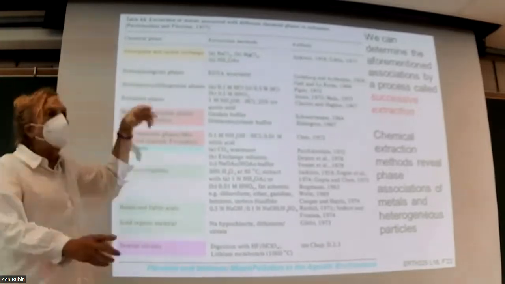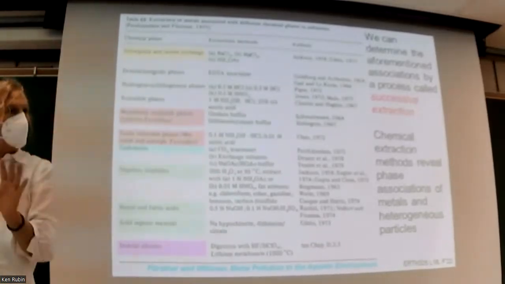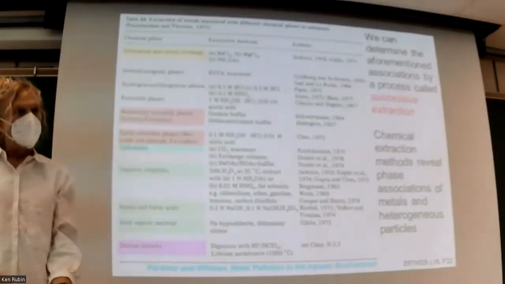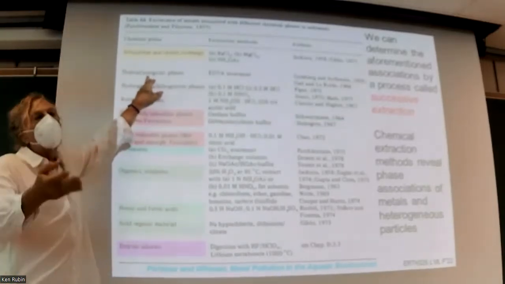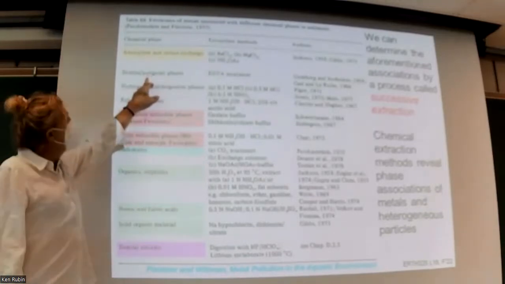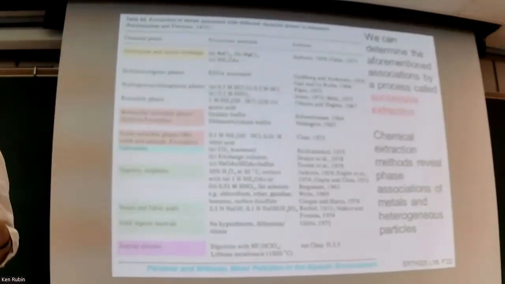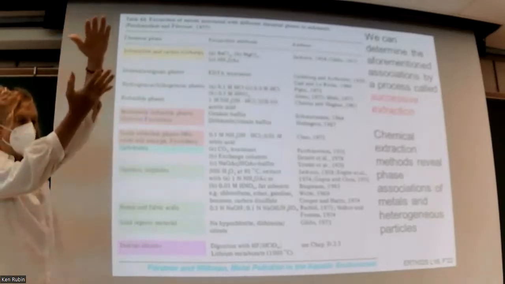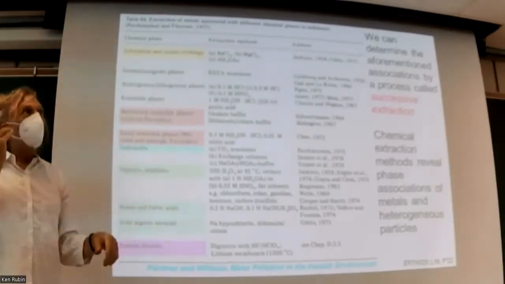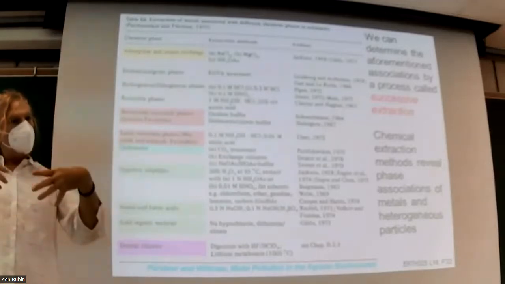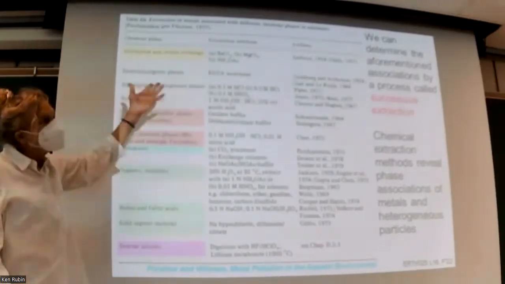The detrital, like detritus, is stuff that's just been carried along from some place, we don't know where, and then deposited. Most sediments are detrital. Authigenic means created in place. We're going to talk about some authigenic phases in a moment. Let's say conditions change as you're going down in a sediment column, such that a chemical that was soluble becomes insoluble and starts to make little crystals of something. That's called an authigenic phase. Okay.